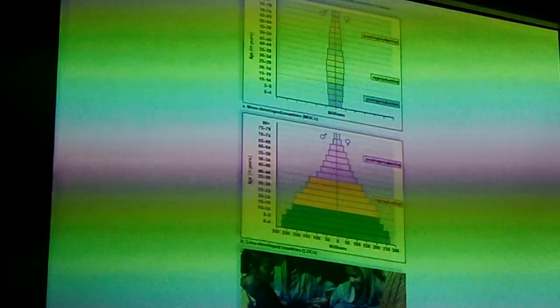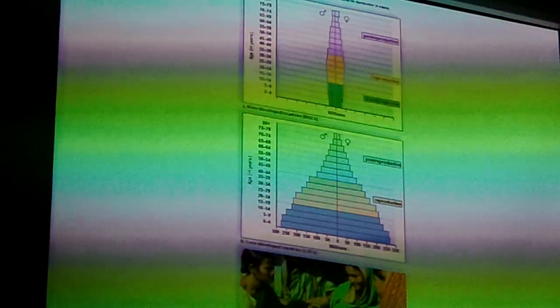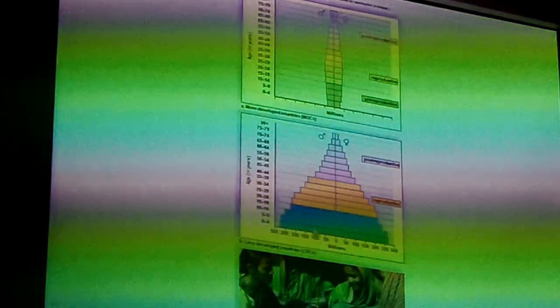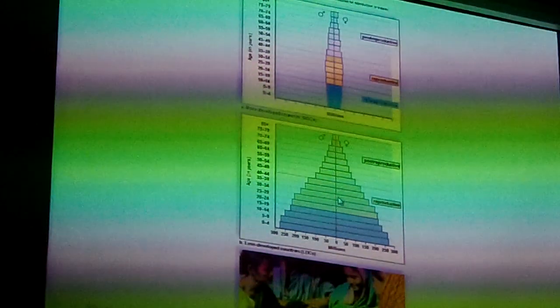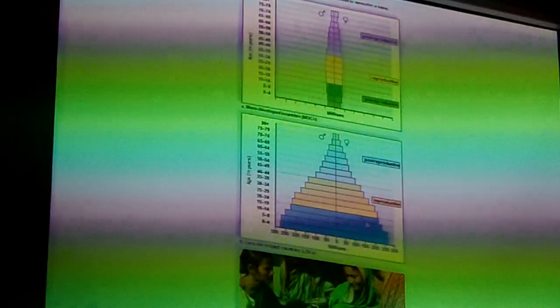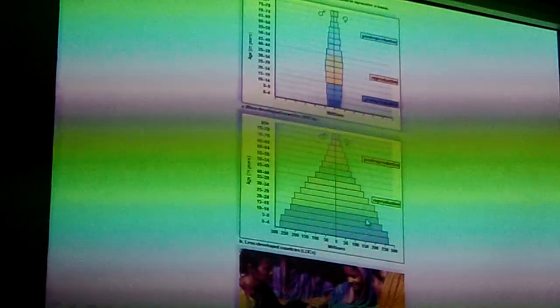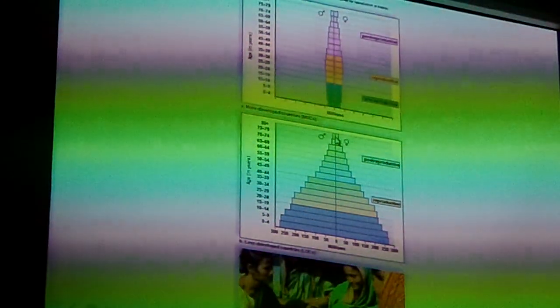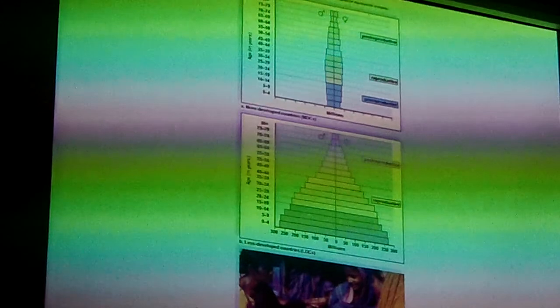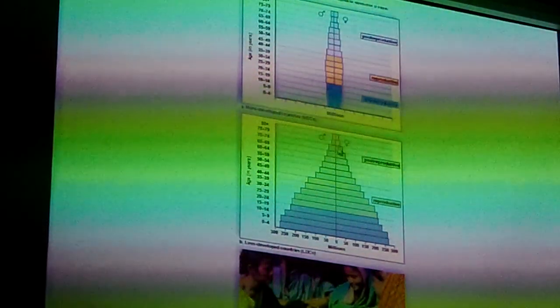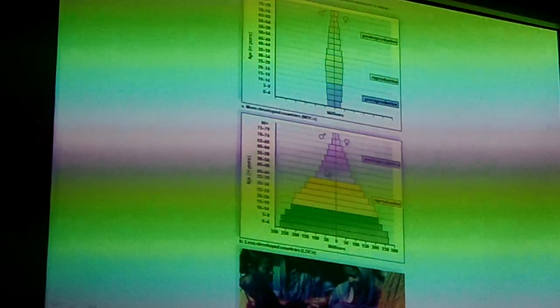Does that make sense? And so if a population is having more kids, in the future that population will be larger. So over time, the people die, so it gets less and less as you go to the top. That's why it's small on top. Does that make sense? And you can see the women's side is a little bit wider than the men's side because women live longer than men.